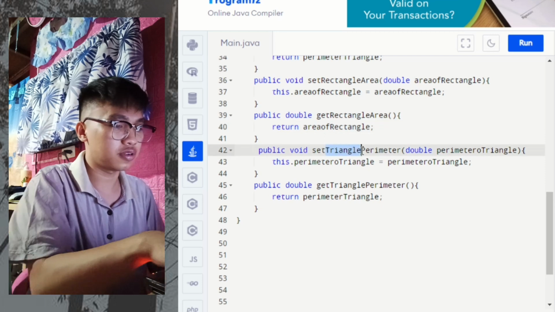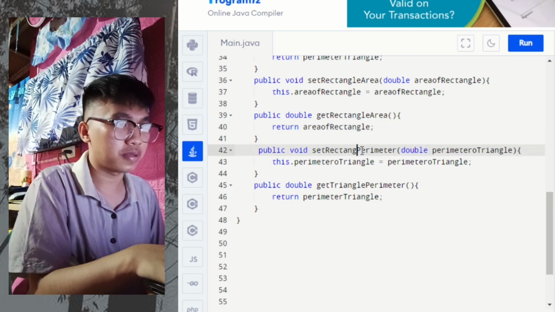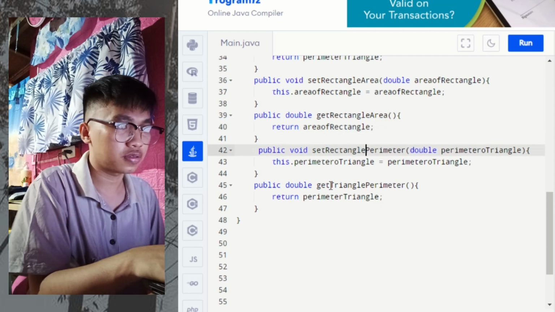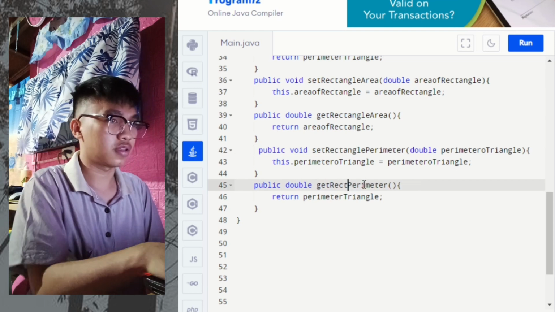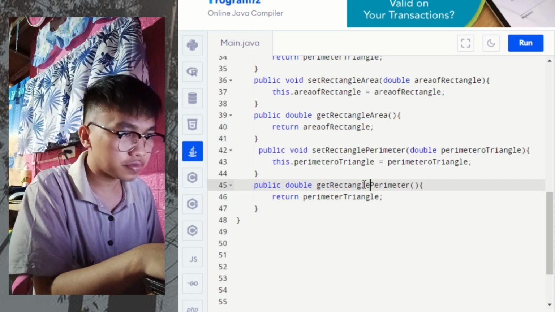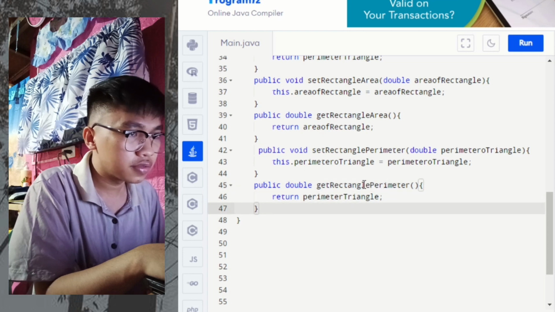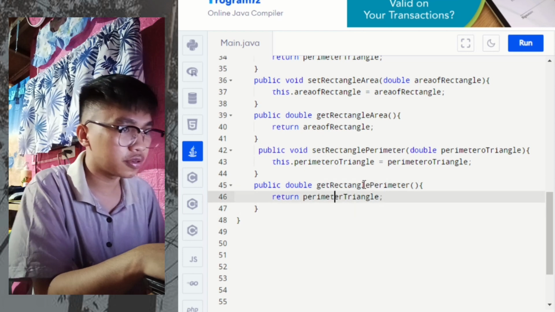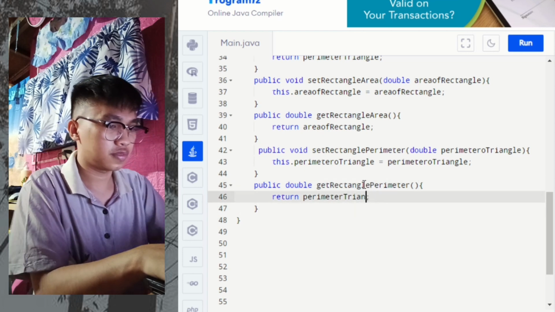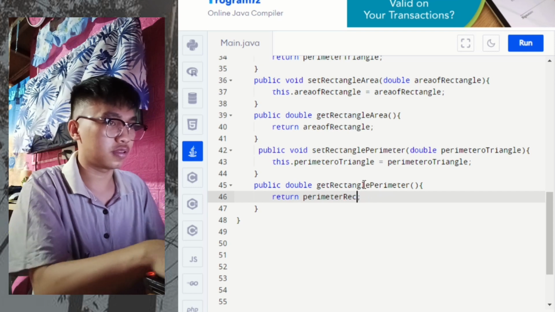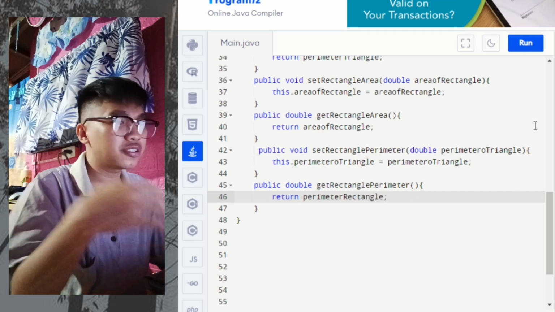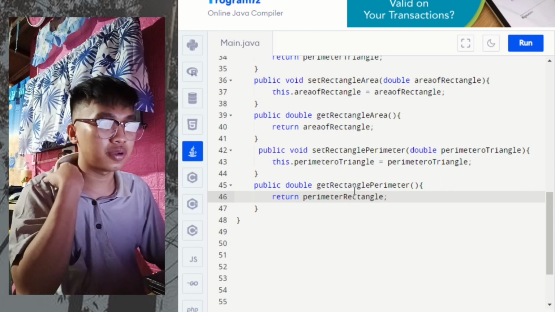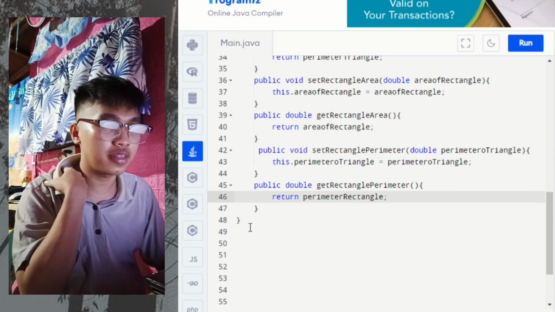Just name this into rectangle perimeter. Rectangle perimeter. Then perimeter for rectangle. Okay. So after creating this, let's proceed to the main method.